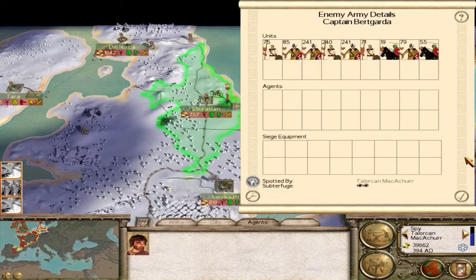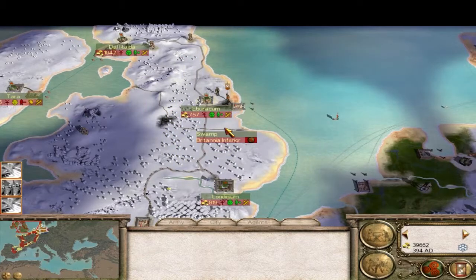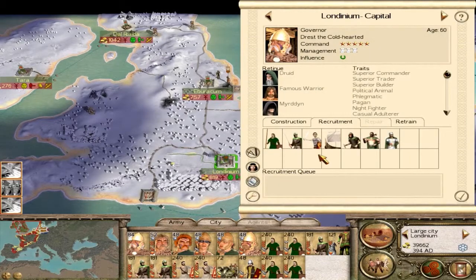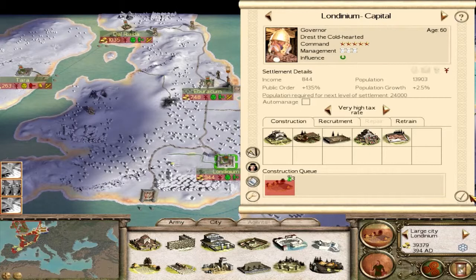So basically, I'm sure we are losing money from this Saxon army being here. So we're going to have to get rid of them. We've got a bit of a garrison there, which is fine. We can only rebuild gallow glasses. Let's get more spearmen. One more unit and we'll go get them.